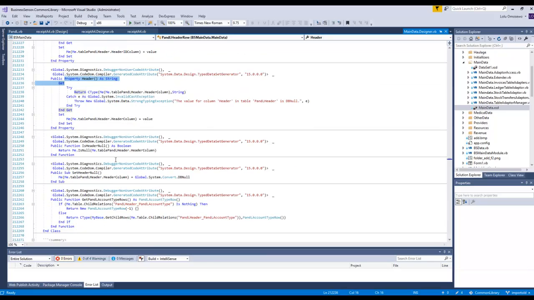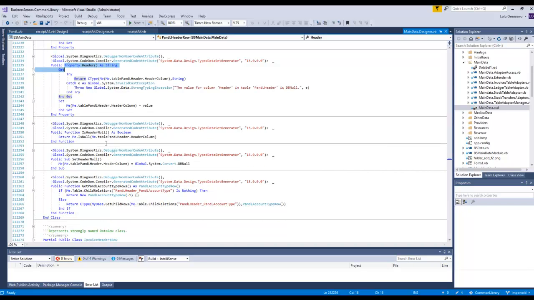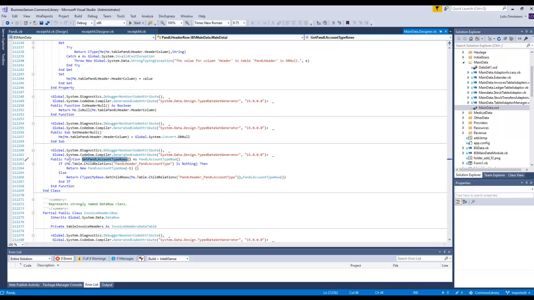Then if it has any child navigational property, you will see it under the get whatever. You will see it as a method too, as get something, and it returns an array. This is an array with that in front in VB.NET. If you see that bracket, it means that it's an array that will be returned. So this is the child. So if it's also a parent, you will see that it will not return an array, it will just return a single record.